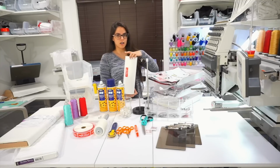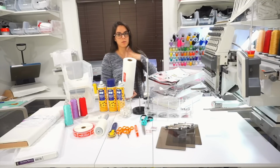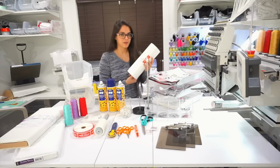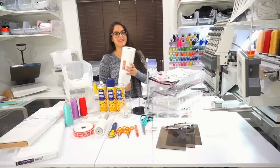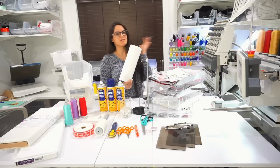This cutaway in particular is really good quality, and you can also rip it when the shirt is done and you have no issues. A lot of my followers, the few of you that have actually bought this and tried it out, have said that they prefer this over the tearaway, and it tears super easily.